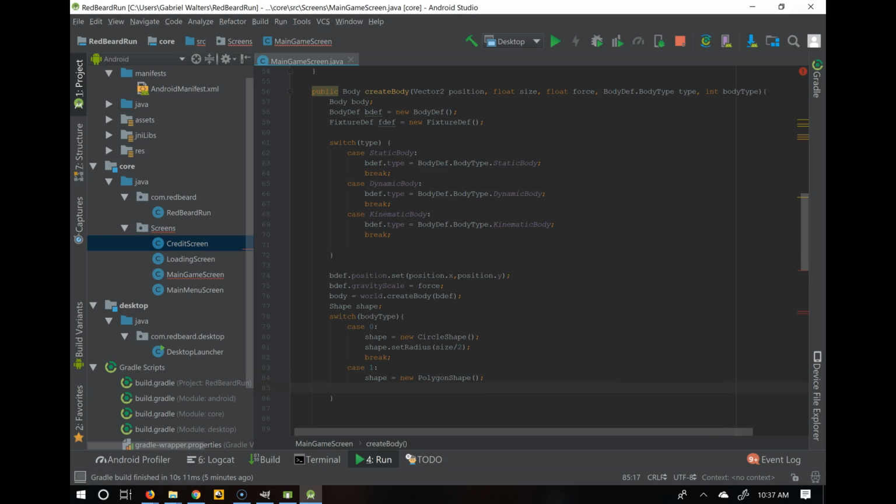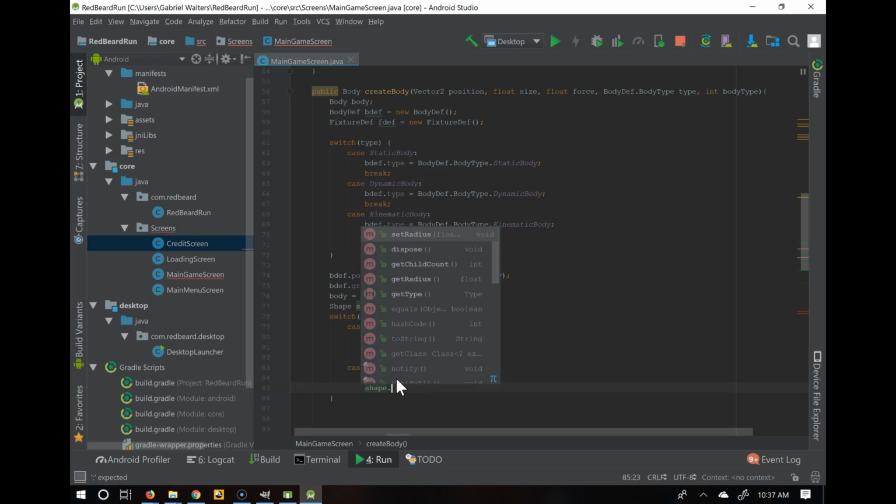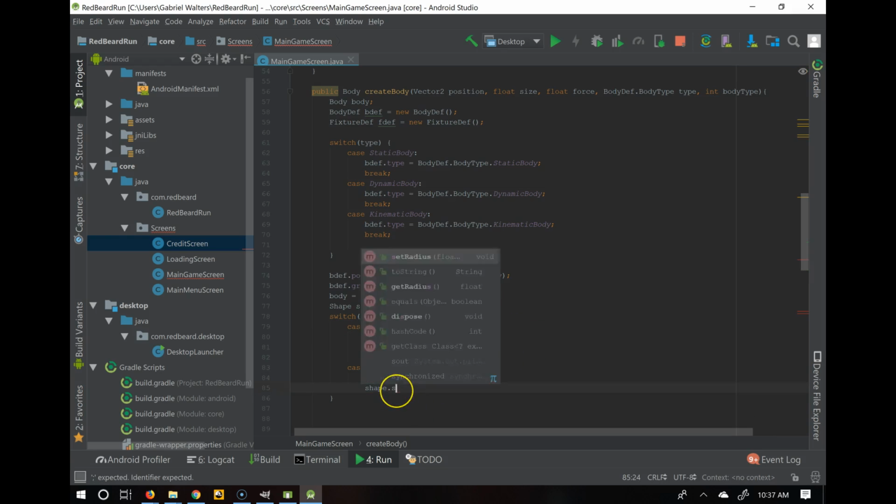Okay, now for using a polygon shape, there's a couple different things that we could do. Shape dot. Now this is a polygon shape, so it's going to take a little bit different. We could do set. Hold on. I want to do polygon shape. I'm going to cast it. Shape.